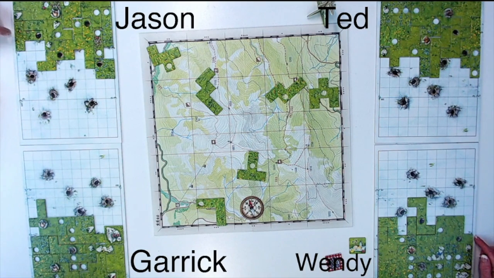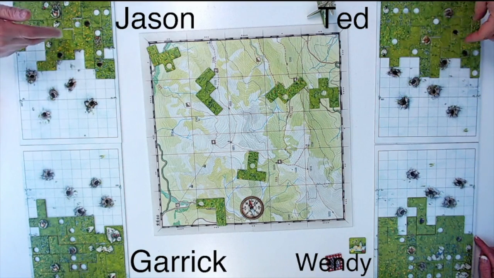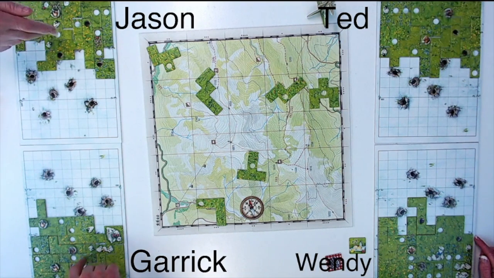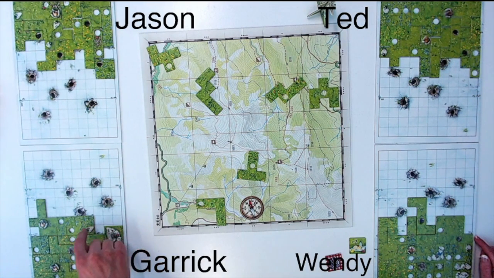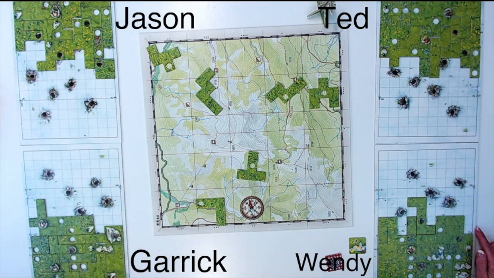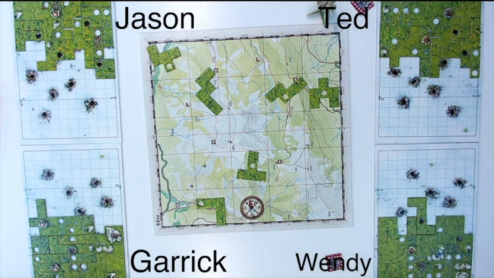67. 67? 1, 2, 3, 4, 5, 6 complete. Plus 5, plus 2 holes, 67. One, two, right? 3, 4, 5, 51, 2, 3, 4, 5, 6, 7, 8, 58. I have 62, and Ted has 67. So Ted wins the last. Ted is the big winner. Big winner. Good game.